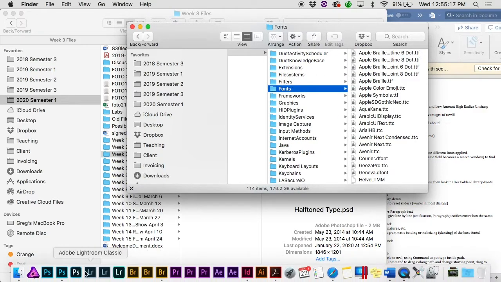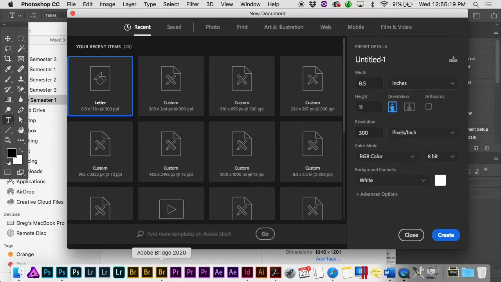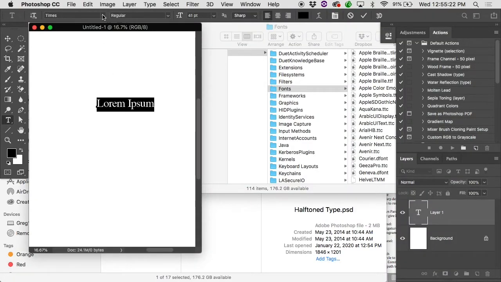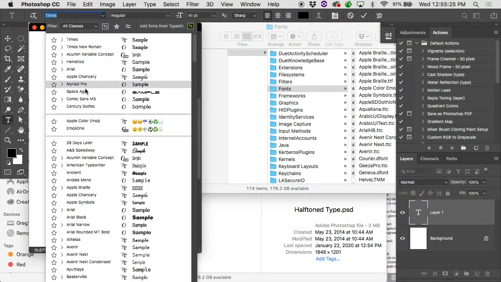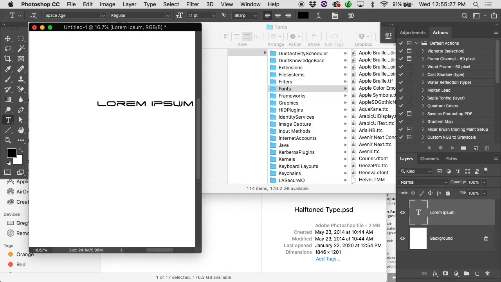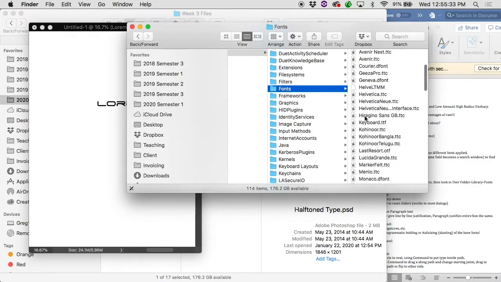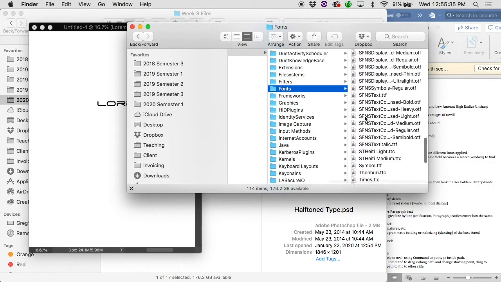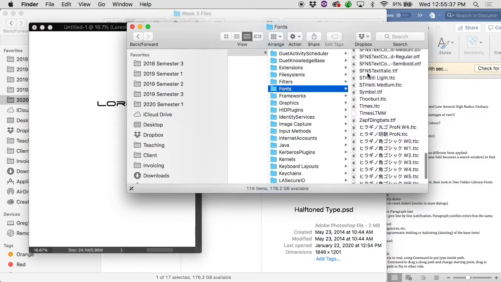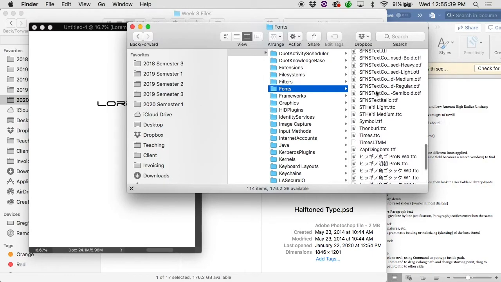So let's say in my ad, I had used that Space Age font. This is one that I found on dafont.com, Space Age. So if I was going to send this file, I want to make sure that vector information goes with it. So I look through my fonts folder, and under SP, FT, it's not there. Why would the font not be there?